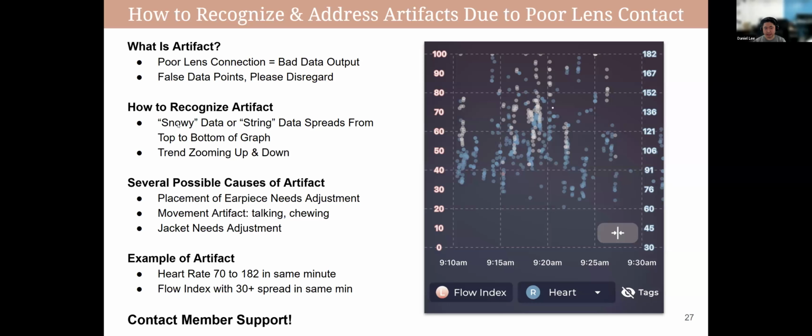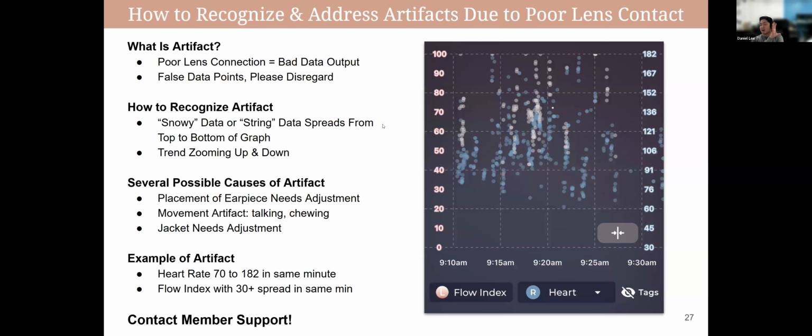Shivani likes to call it snowy. Oftentimes this has to do with a not optimal jacket fit, and there's many ways to tune that. There's tools in the app to try to help, and that solves it for many people, but it doesn't necessarily solve it for all people. The other thing is, all of the jackets that were sent to you, your 6 jackets, may not be your optimal size. Our virtual ear fitting is not perfect, so there's a possibility that we actually have a better size for you. So please do reach out to member support if you're having these issues.